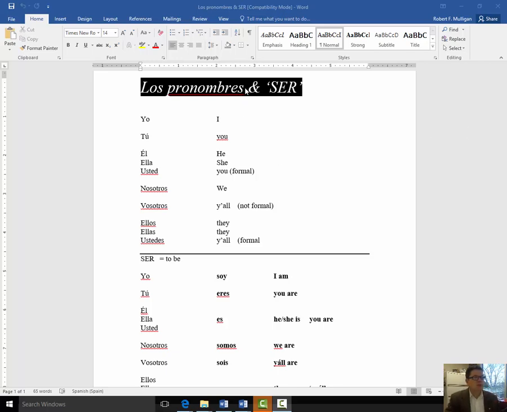So as we take a look at the word pronoun, or in Spanish, pronombre, we have to think about what the function of a pronoun is. There are lots of different kinds of pronouns. A subject pronoun, like any other pronoun, takes the place of the noun. That's what it literally means, to take the place of the noun.